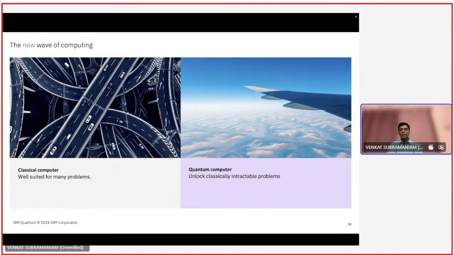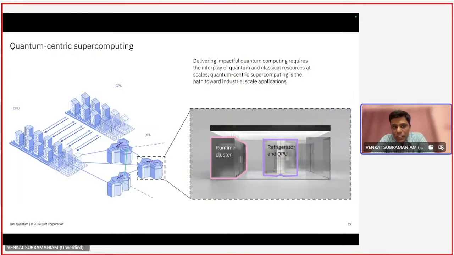But does this mean that we are going to replace classical computers? It does not mean that either, because there are many things which classical computers are very good at. For example, multiplication is much faster on a classical computer compared to a quantum computer. So, quantum computers are there for certain tasks. Classical computers are good at certain others. So, the future is CPU, GPU, and QPU working together.